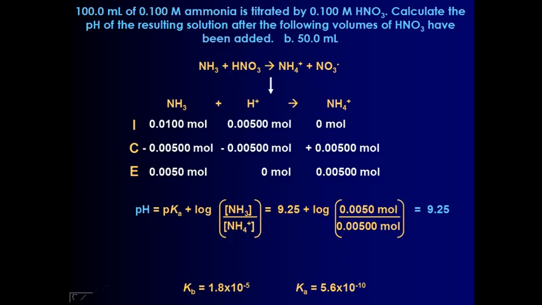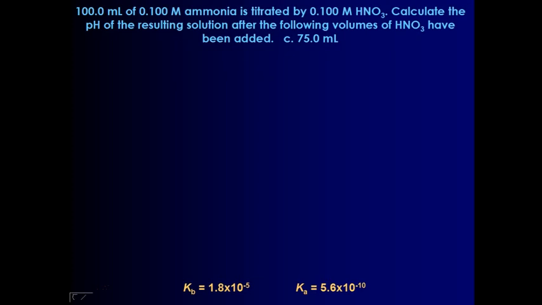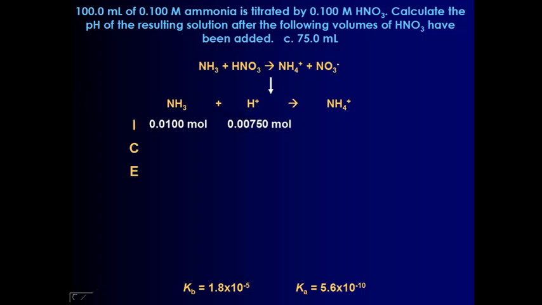In the next one, I think I'm going to be adding even more hydrogen ions. So we're still going to have a buffer present, but at this point we're going to have used up more of the base, and we're going to have more of the conjugate acid present than the base. So we're going to be seeing our pH getting more acidic.